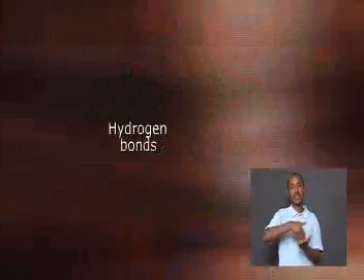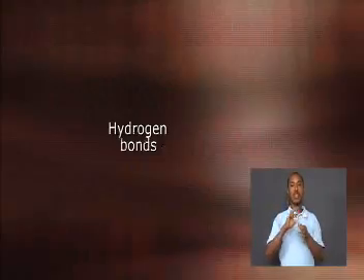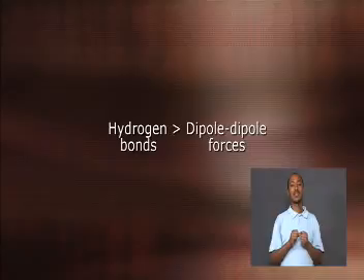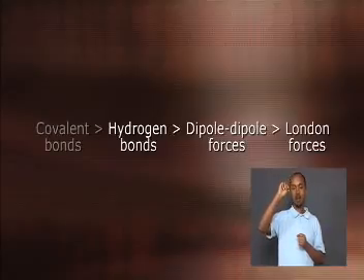Hello again, students. I wonder what type of intermolecular attraction you assigned to the molecules of each substance. Before we go through the answers, do you know which of these intermolecular attractions is the strongest and which is the weakest? Hydrogen bonds are the strongest, then dipole-dipole forces, and then London forces. Covalent bonds are stronger than all of these.